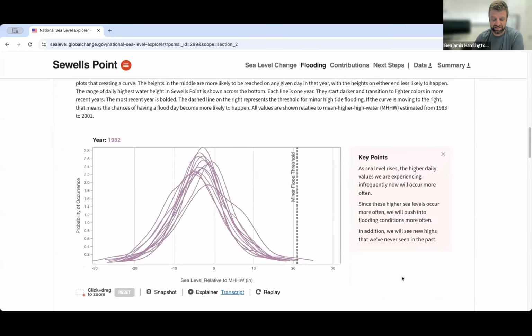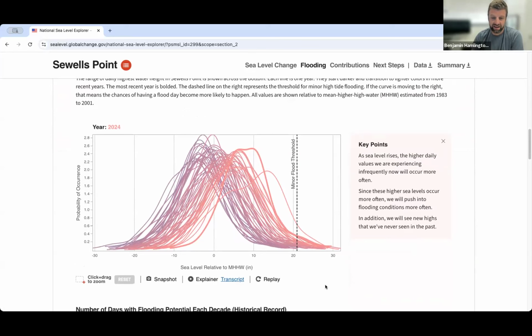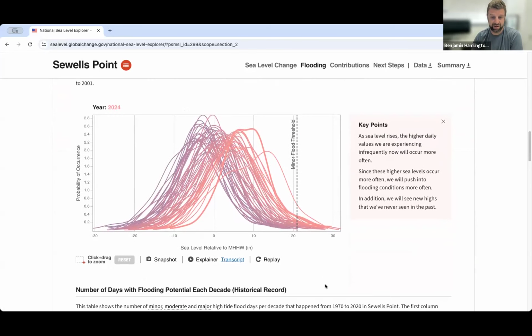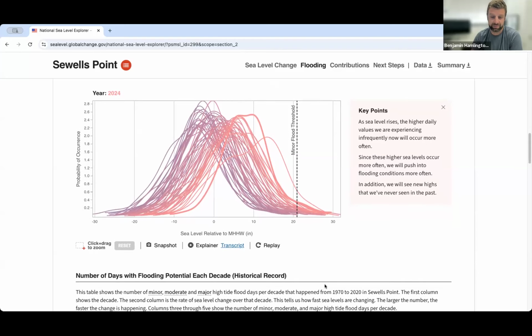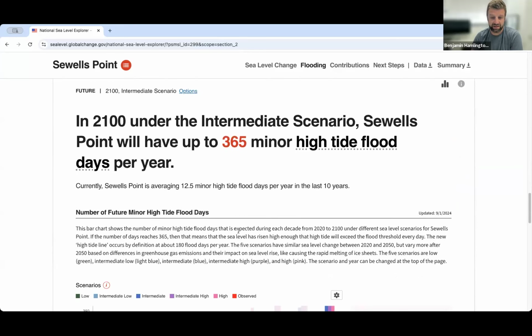We have another animation here. This is the distribution of daily maximum sea level over the course of the year. So this is basically saying that your daily highest sea level is shifting forward into higher and higher sea levels. So this bold line is the most recent year, and you can see more and more of our days each year are pushing past this minor flood threshold. So trying to think about some new and innovative ways to show the data that I think a lot of people are very familiar with, but trying to show it in a way that is maybe more accessible and then really explain what we're looking at. And then from there, we're shifting to the future and thinking about how many days of flooding.